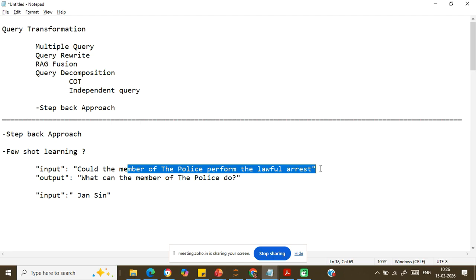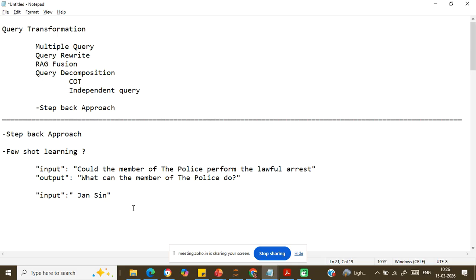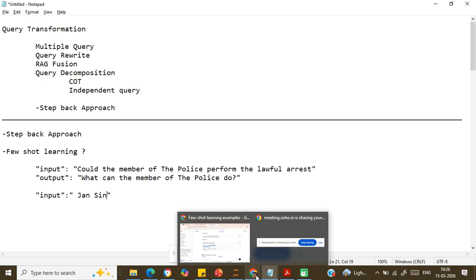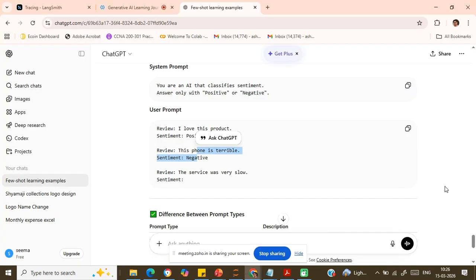I was thinking about the use case, like how it can be. Okay, you can take it over here as well. Say the user is willing to have the classification of the given input.